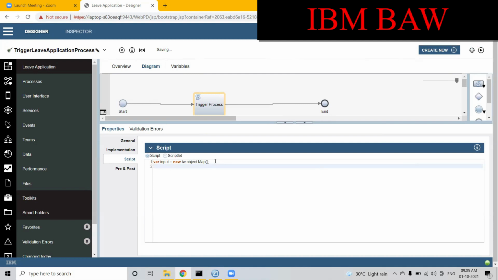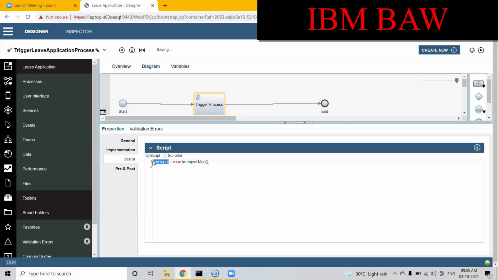Now, this variable, I believe you guys know what it means. We have discussed this several times. So this is how we are instantiating this map object with this parameter. Till now, we have always used tw.local.some variable name, right? But for this implementation, whenever you are using the map object, you can never use a BPM variable over here. We always need to use some JavaScript variable.